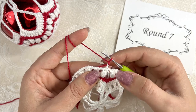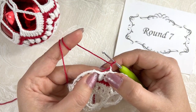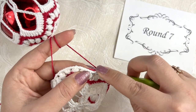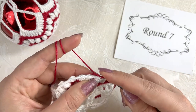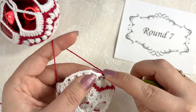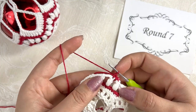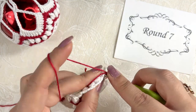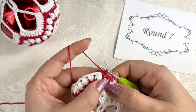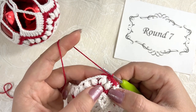The first stitch is made into the same puff stitch, then a single crochet into the next chain space, then a single crochet into the next puff stitch, so 3 single crochets. The first into the same puff stitch, then into the chain space, then into the next puff stitch. Then we're going to work 2 single crochets into this chain space, the next chain space, and all stitches in this round are worked into both loops at the top of the puff stitch or around the chain.